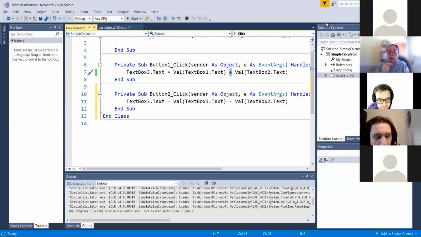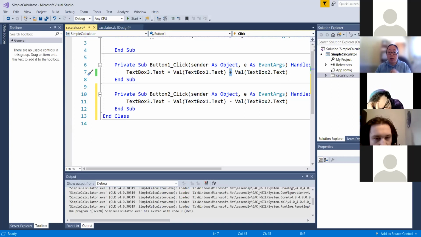So plus in the string means combine 2 strings together. The plus sign in the addition is called simple addition. So the plus sign is very special. We sometimes call this operation overload. Okay, not only in VB but also in Java, in Python, in C++. This plus is very important because we can use it to do 2 things: combine 2 strings together or add 2 numbers together. For the minus, subtract, multiply or divide, we don't have that. Okay, we don't have to worry about it.